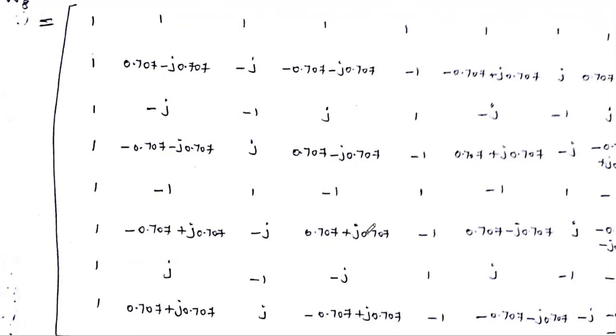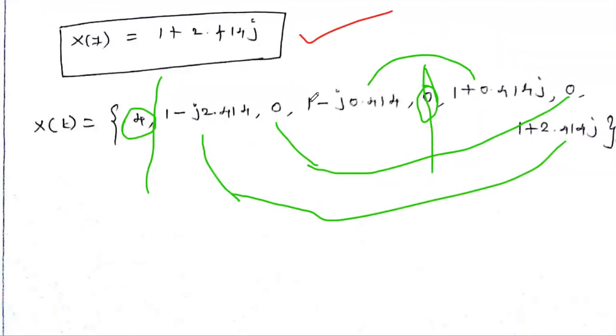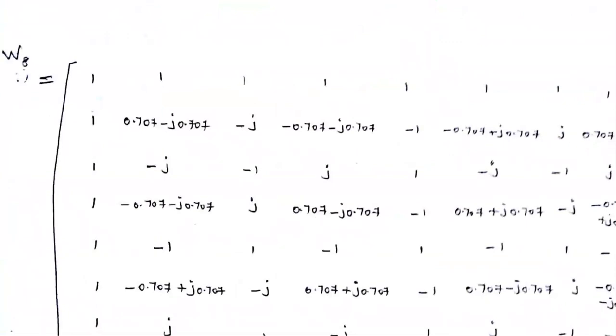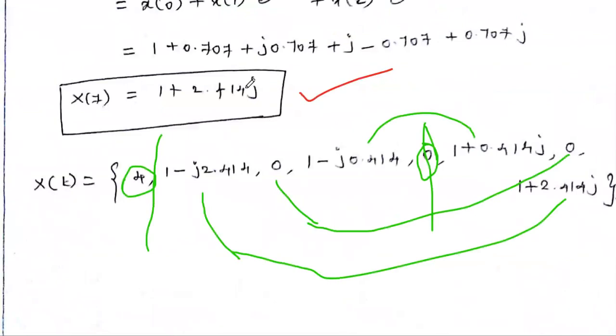So that's why, to solve the 8-point DFT, instead of the twiddle factor method, you may use this direct evaluation method. But if it is a 4-point DFT problem, you may use the formula method also. In twiddle factor also we can easily calculate. But this 8-point twiddle factor matrix is very tough to remember, so you just use this direct evaluation method to find the DFT if it is an 8-point.